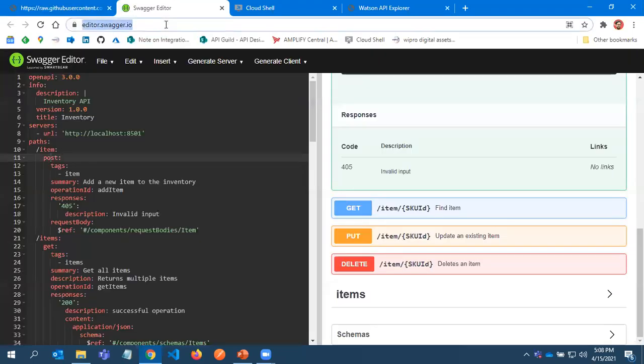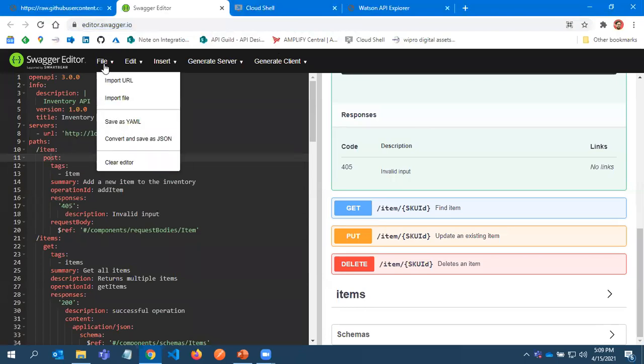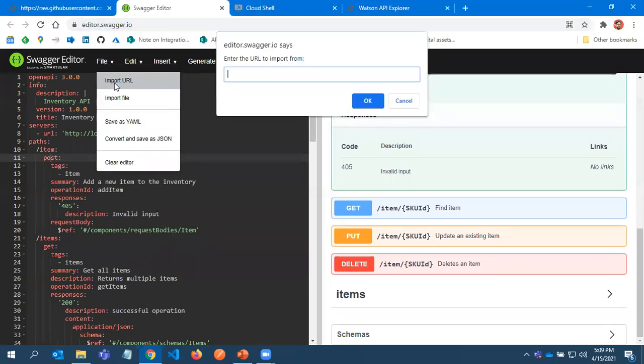Then you can come to this particular editor. So here also I will paste it. Once you come here, you can do an import URL. Then paste this.